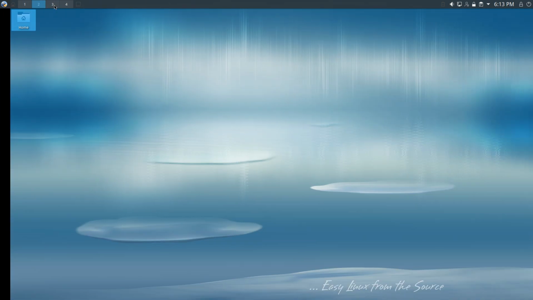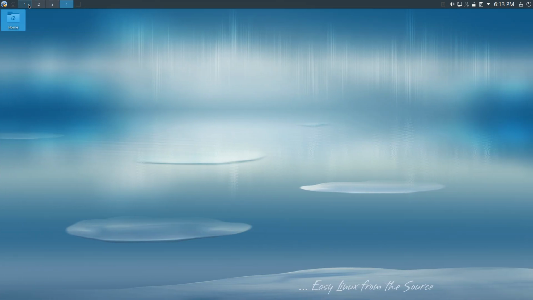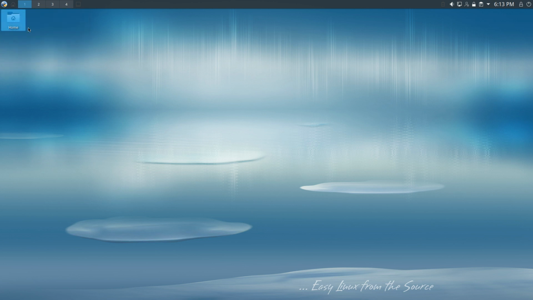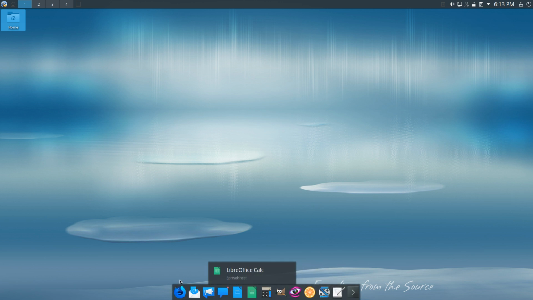Now we have 4 different desktops here on our switcher. We have a show desktop icon. We have a home, which is basically just pulling down your folders. A little redundancy to that, but that's no problem at all. Basic Task Manager, of course, it's all installed on the top. I didn't even know this was here until I accidentally went down to the bottom. If you go to the bottom of the screen, we actually do have a nice pop-out dock as well.